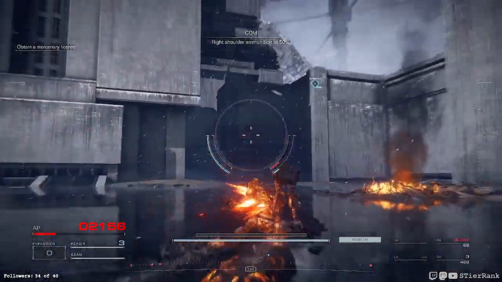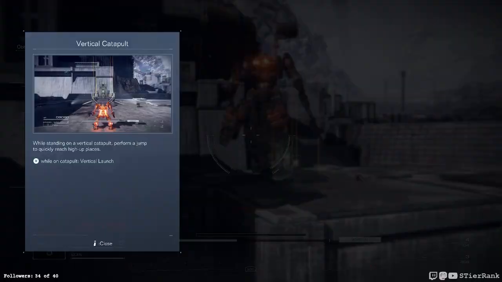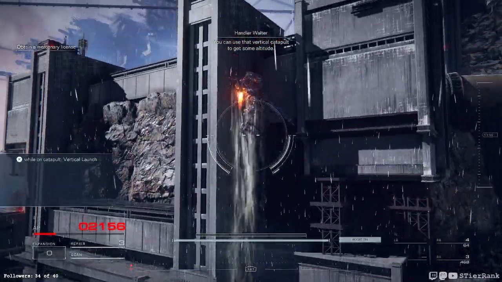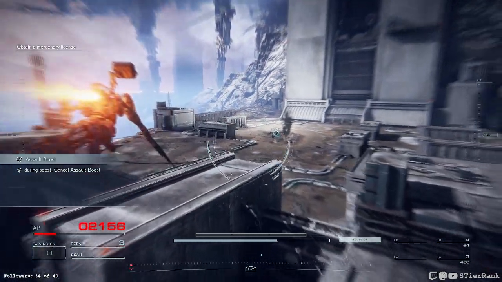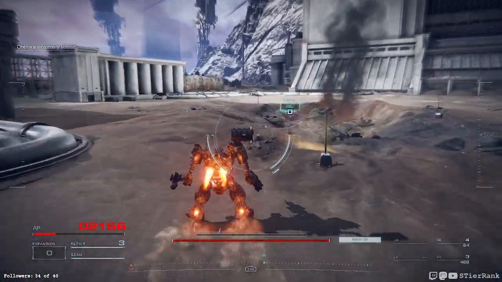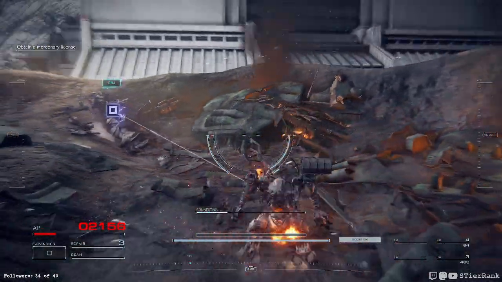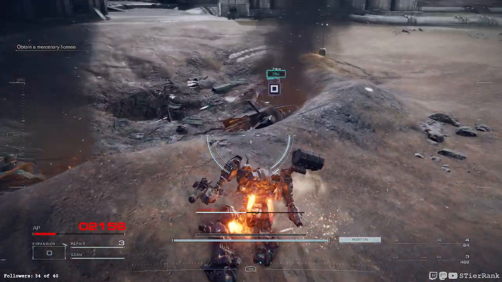Right shoulder ammunition at 50%. You can use that vertical. Okay, now I think we're gonna have to fight the helicopter. I may have to do a repair, and that'll probably knock me out of having a good rank, but oh well.